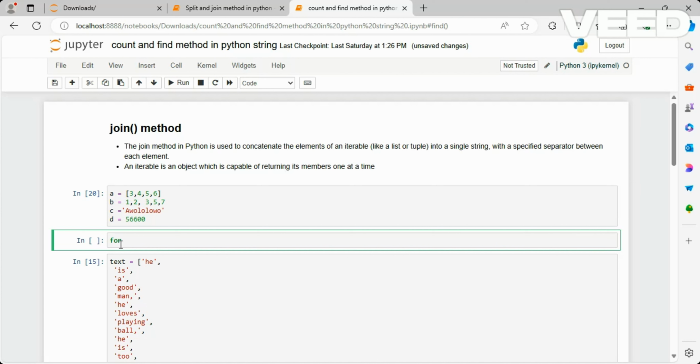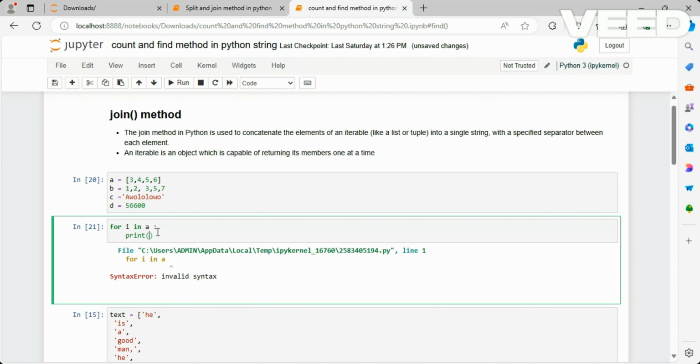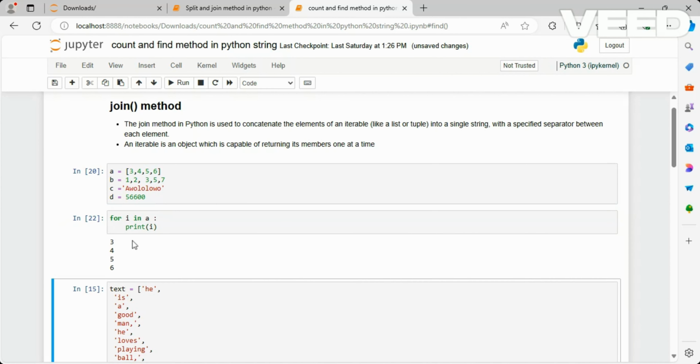So let's say for i in A, sorry, that is not complete. Print i. You can see that for A, all the elements have been extracted.